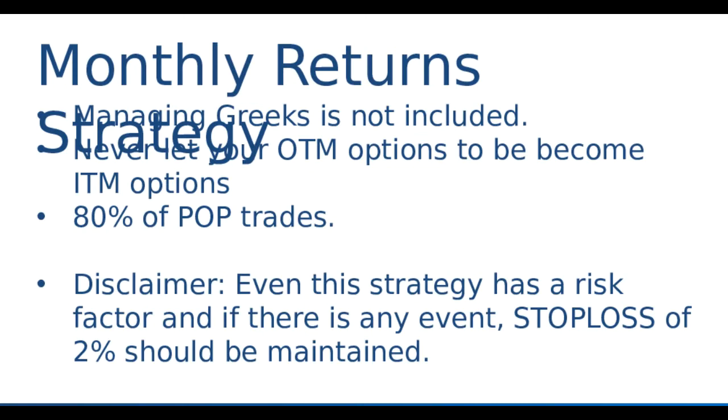If you know Greeks, you can even increase the probability to 95%, but still that 5% is always there. Because there are certain events like demonetisation or an attack, which you cannot actually think about. That's overnight risk. So next day morning, if the Nifty opens 600 or 700 points gap down, no matter whatever strategy you've created, it will show you loss.